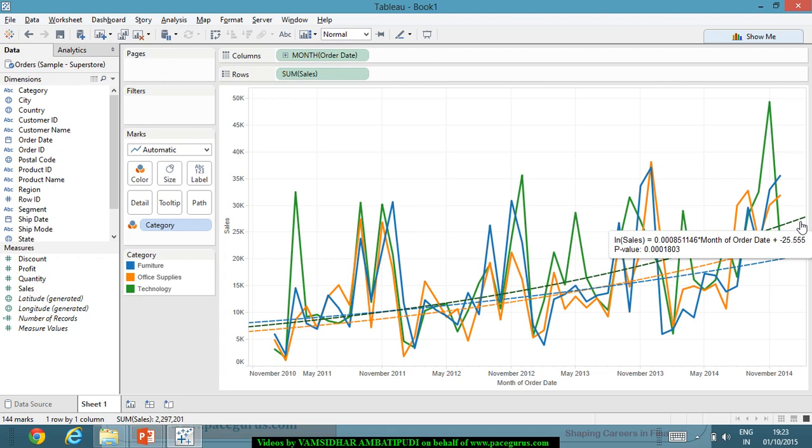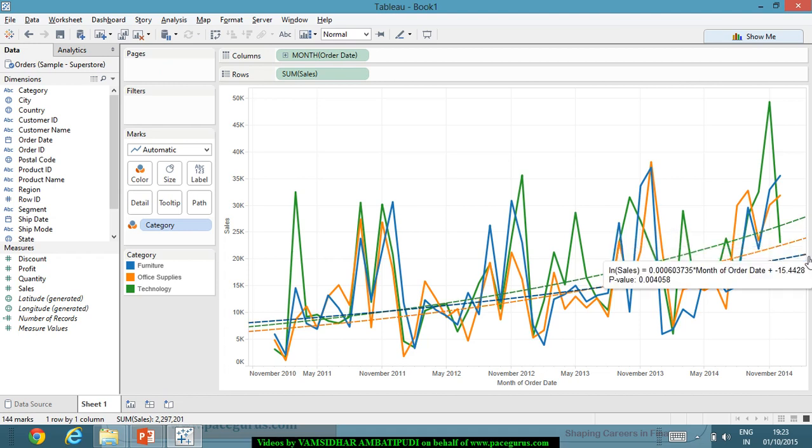So here it is showing this as the equation, here it is showing this as the equation, here it is showing this as the equation. So that's one part, right? I am able to go with different kinds of trend lines which are showing in general what is the kind of movement of that particular field over time, which is again distinct for each of the distinct dimensions which are acting as separators.